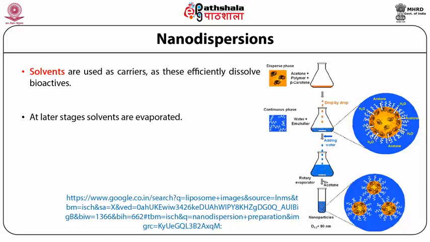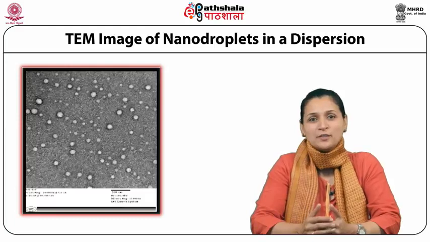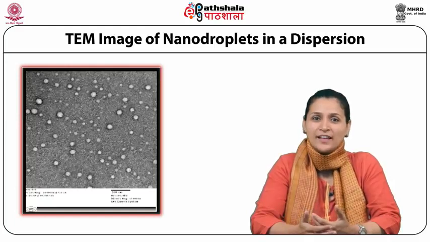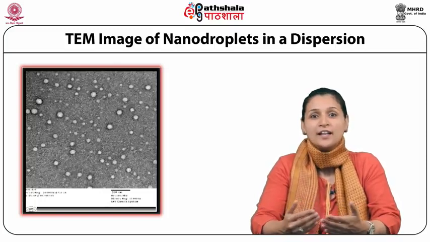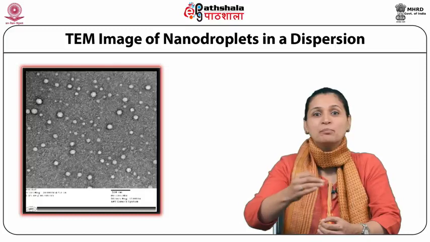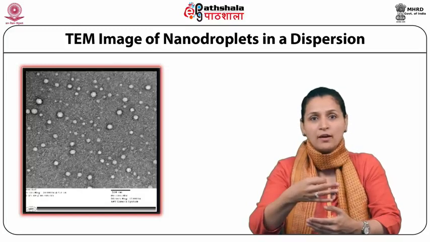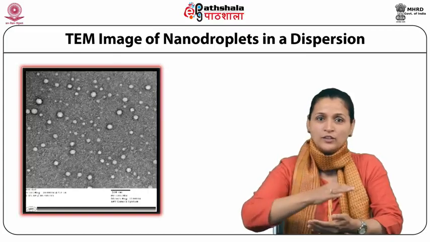However, since there could be the presence of even traces of solvents, these kinds of formulations are not favored in food applications. Seen in this figure is a TEM image of a droplet of a nanodispersion. As told before, nanodispersions involve the use of organic solvents and are therefore used slightly less. But the purpose of showing this image is for you to understand how the nanodispersions are dispersed in the aqueous phase. All of these formulations, whether nanoemulsions, solid lipid nanoparticles or nanodispersions, will appear in the form of these nanodroplets in a continuous phase.